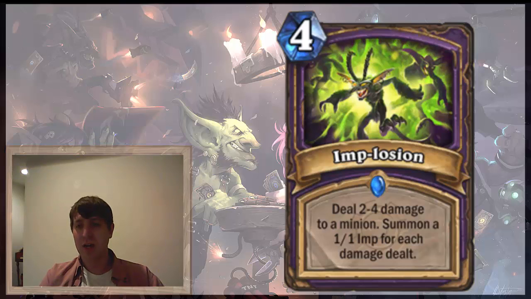It is quite an RNG card, just because that difference between the damage and the imps can be huge. Having said that, I think this card is still quite good. I think the fact that it both deals damage and summons minions is a good tempo play. It's a card I would definitely want to pick in the arena.